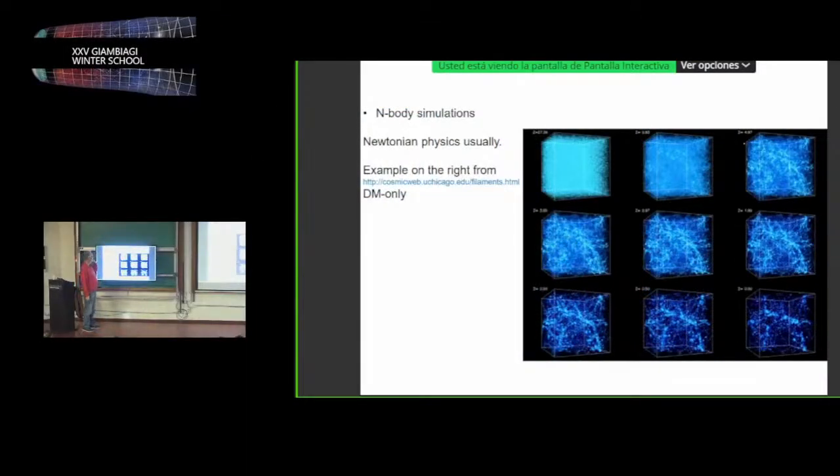So this is a whole area of n-body simulations that have been developed over the years. Computers have become faster, et cetera. There's a whole history of people trying to do these numerical simulations to see what happens. And they're more and more sophisticated, as I will show, I guess. Okay, any more questions? Yes.